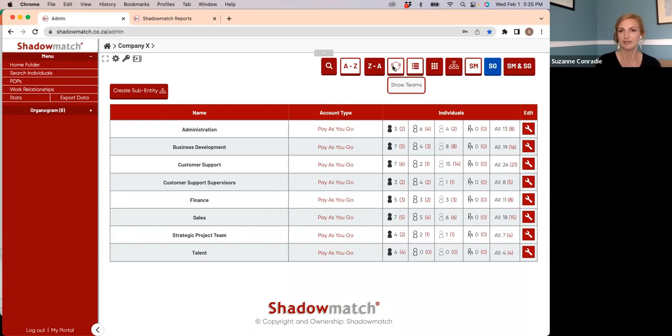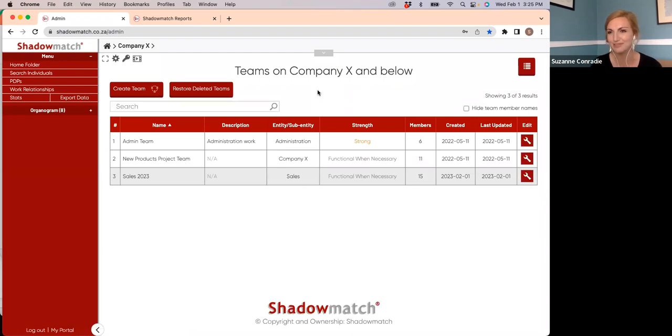Now here's just a small number of teams. It's just our little demo file. But once again, imagine if there were 50 on this list, it could get quite full and robust. So if I go to the edit option, there's an option that says delete. Now you won't see delete very often on our file because we want to value your data, so that someone doesn't delete it by mistake and then everything is gone. But for the teams, there's a lovely button that says delete.